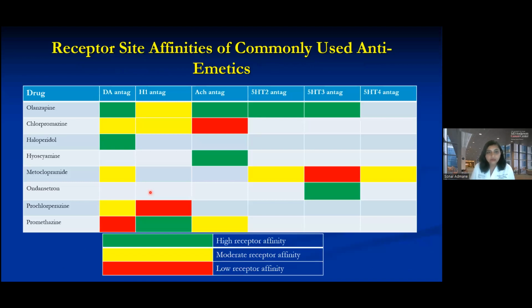So I really like this table, which shows the affinity of the most commonly used antiemetic agents for treating nausea and vomiting in patients. And as you can see, something like olanzapine, which is now slowly emerging as a very potent antiemetic medication, has action against multiple different receptors, and so does metoclopramide, especially at higher doses, when it also starts acting on the serotonin receptors. So when you're treating refractory nausea and vomiting, we recommend you use a combination of medications which is targeting all receptors that are involved in the nausea and emesis pathway.